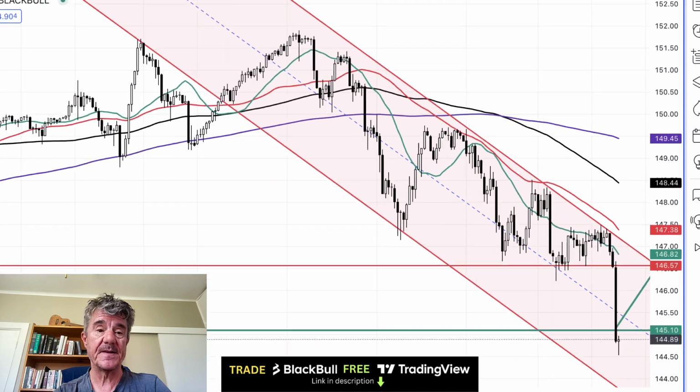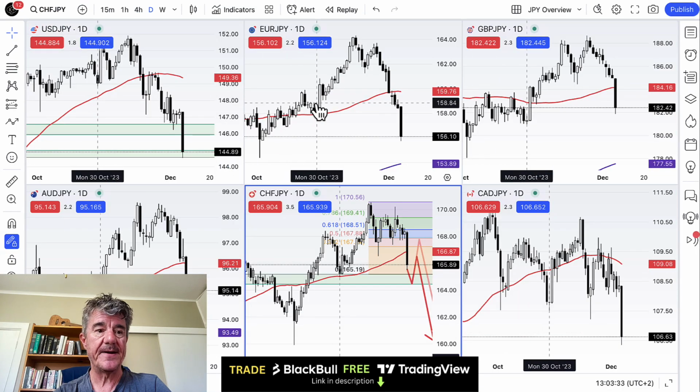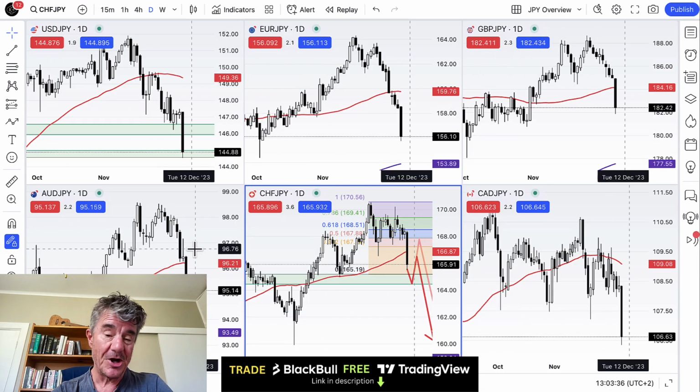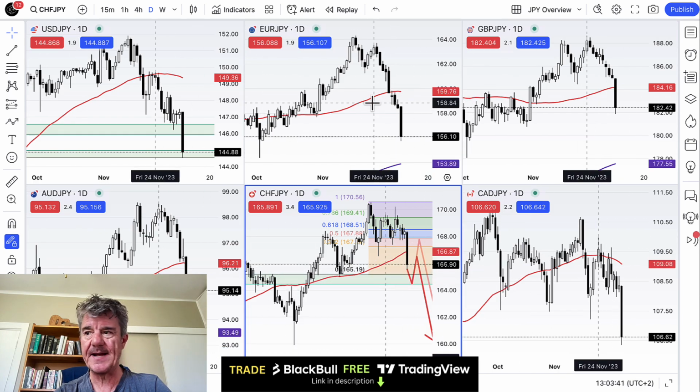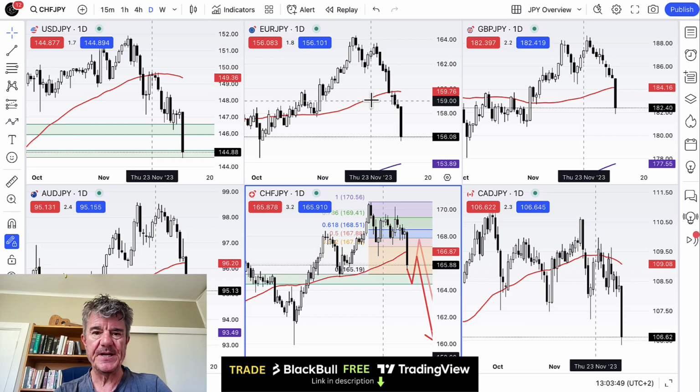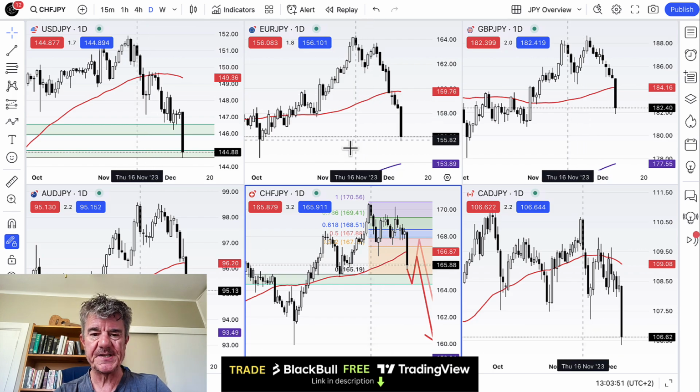We've also covered some of the other yen pairs. Let's go across to this chart on here, and I've got the dollar yen, euro yen, pound yen, Aussie yen, Swiss yen, and CAD yen, and we've covered all of these. I had a couple of these still open, and on one account I've still got one or two open. So I'm looking to resell all of these on bounces. You can see the sort of thing.